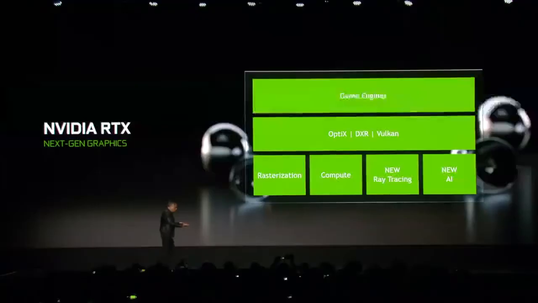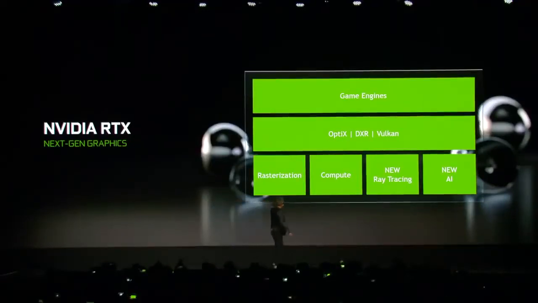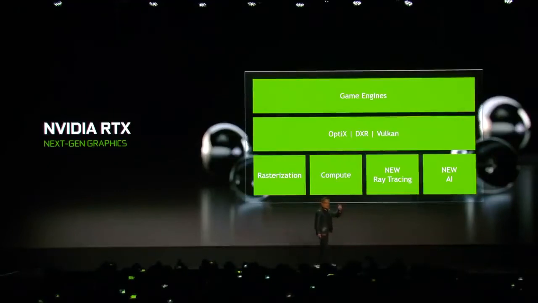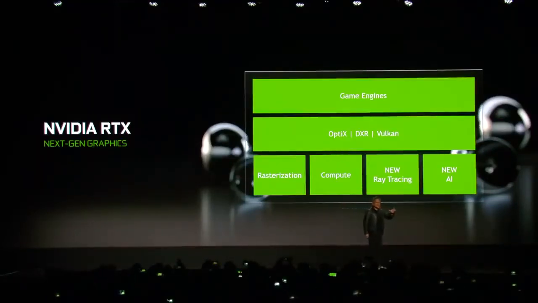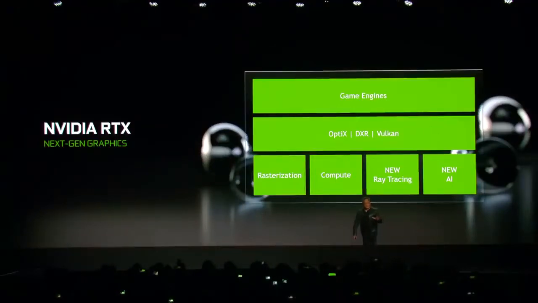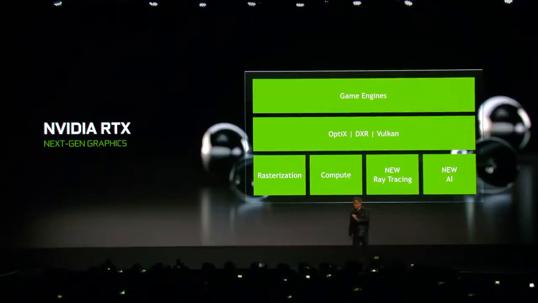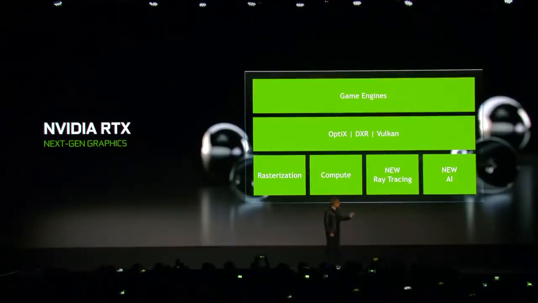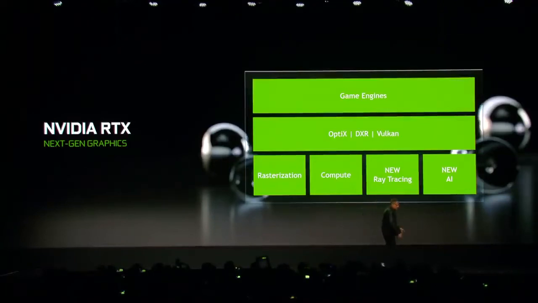So we invented a new computer graphics technology to enable the next generation of graphics. We call it RTX, the NVIDIA RTX. In order to enable the next generation of computer graphics, in addition to rasterization and compute shaders, we had to add two new ways of computing. One is ray tracing, the ability to trace a ray through a complex world and do it as fast as possible. And then number two, artificial intelligence. Artificial intelligence for the synthesis of worlds, synthesis of images, synthesis of animation. These four key technologies are going to form the foundation of the future of computer graphics.